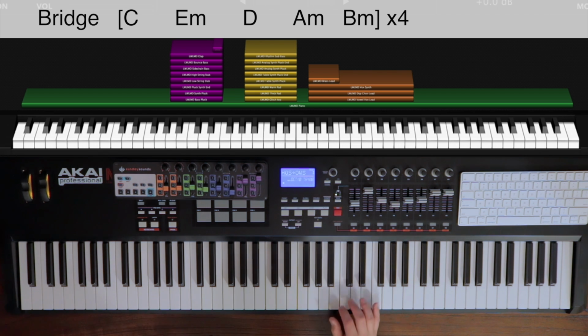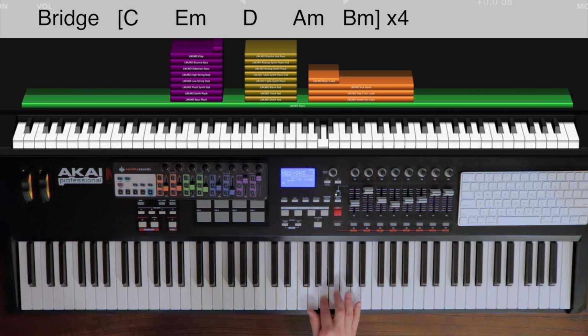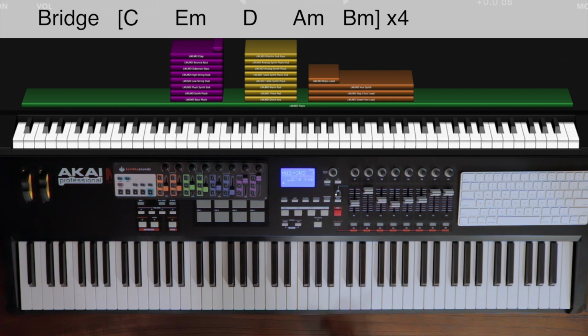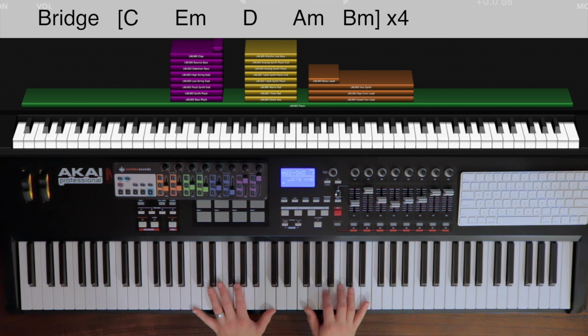Now, in the right hand, I'm going to play the lead isolated a little bit slower. And that sounds like this. And we just repeat that. Now, it can be a little bit tricky at first to figure out how to put both hands together. So, a few things to bear in mind.